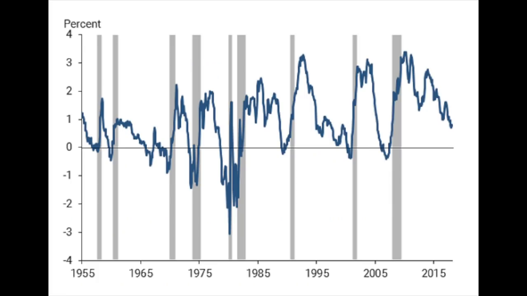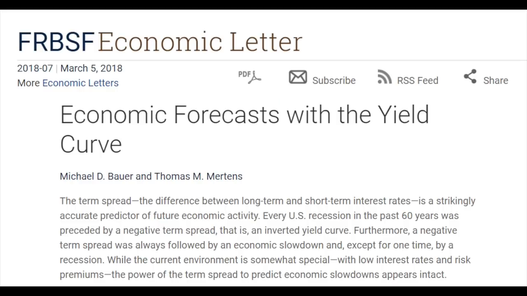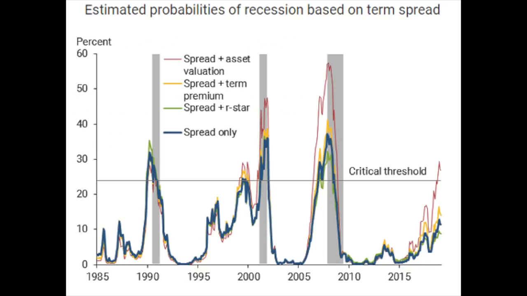In the past nine occasions from 1960, each time the yield has inverted — and we are not there yet — but if the Fed continues to increase interest rates up to 3%, we might see an inverted yield curve soon, even this year. Whenever that happened in the last 70 years there has been a recession in the following 6 to 24 months. The Federal Reserve Bank of San Francisco recently published research putting all this into a statistical model showing that the yield curve is very accurate, and when you attach it to valuations, the current level has passed the critical threshold — the point of no return for a recession.